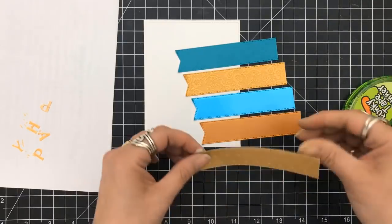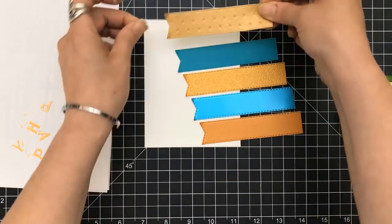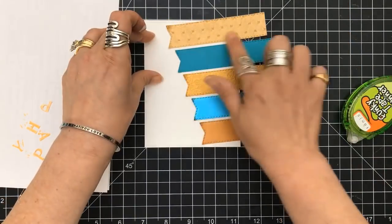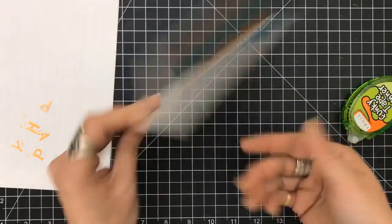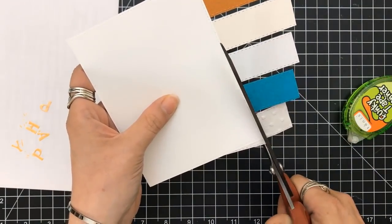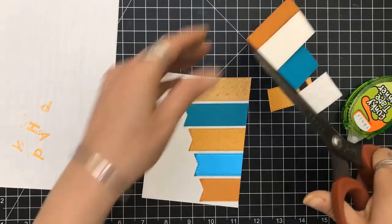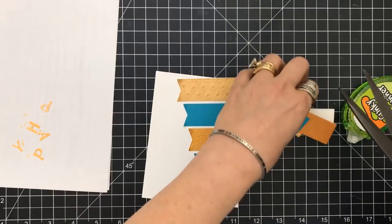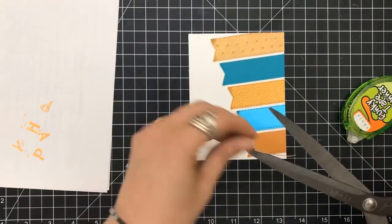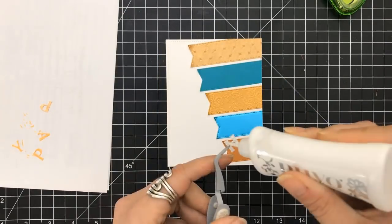The tape runner that I'm using, I'm actually using this for the first time. I like to try new things, see what works, see what I have fun with. It's actually a Tonic Studios tape runner, and it's called the Funky Tape Runner, which I think is absolutely adorable. Okay, back to the card. Once I have those banners set, I'm going to trim them using my long shears. I will say with that tape runner, it's stickier than most. It's got a good grab to it.